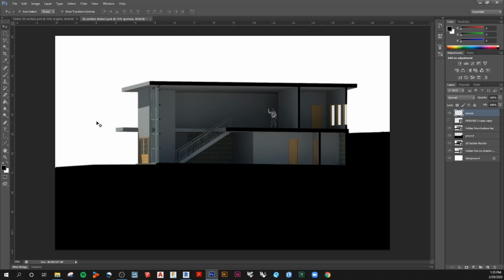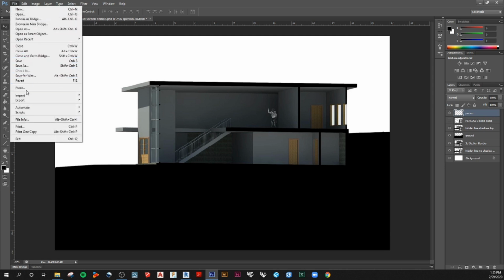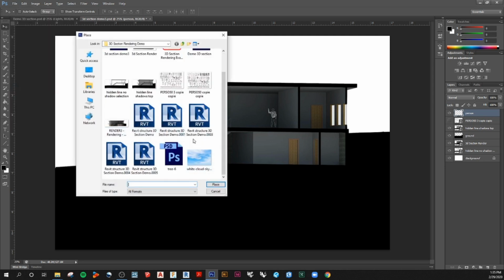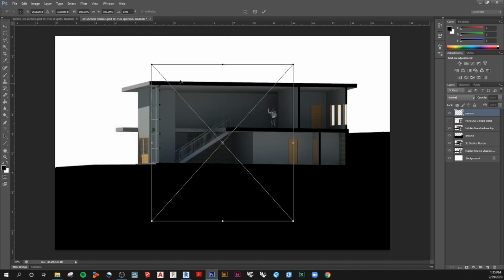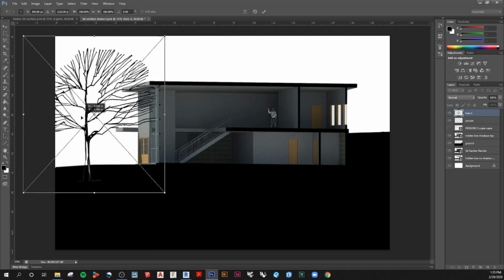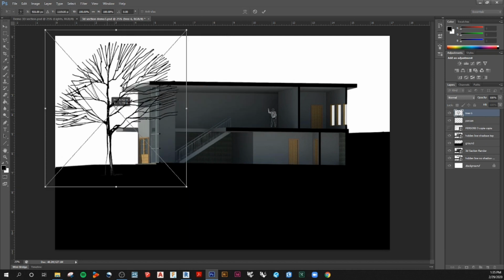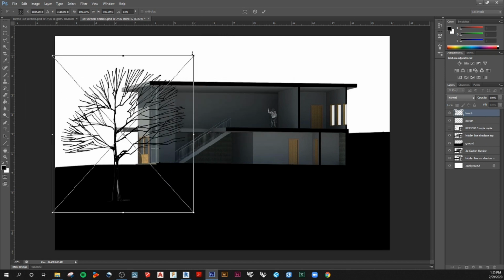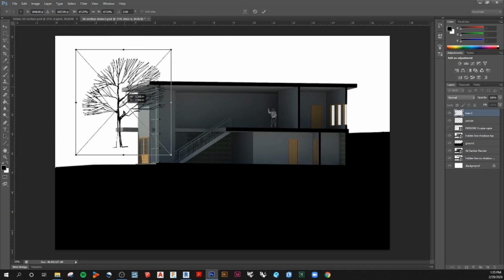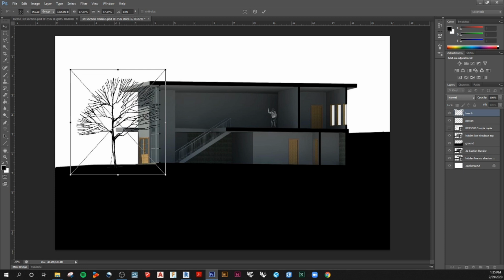Next, I'm going to bring in a tree in the background, and then I'm going to make a little bit of a light here inside the building. To place a tree, it's the same process: File, Place, and I have a Photoshop file of a tree, so Place. This tree here I'm going to throw right here, and it's pretty large, so I'm going to make it a little bit smaller, holding down Shift to keep the proportion, and I'm going to place this right here and hit enter.